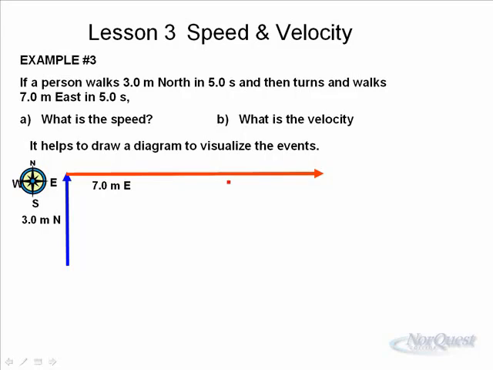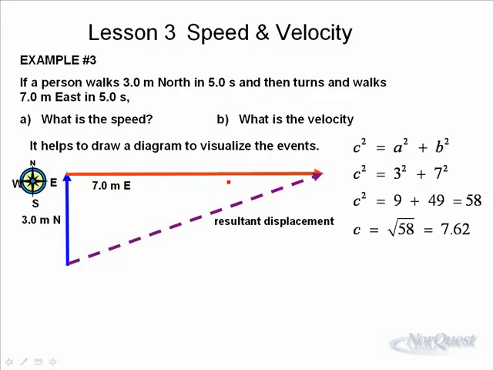The distance traveled is 10 meters. The displacement is from where we started at the bottom of the blue vector to where we end up at the right of the red vector. And so our displacement is an arrow that's drawn from the start to the finish. And as you are aware from your studies in math, that distance is not going to be 10 meters, but is going to be a little bit shorter. And you know that distance is called the hypotenuse. So what we would have to do is figure out what the length of that hypotenuse is.